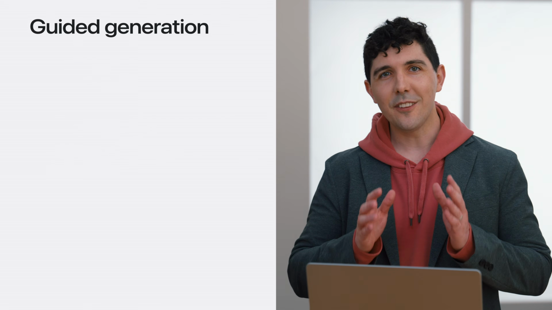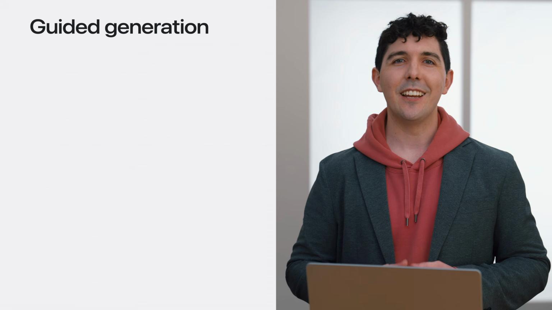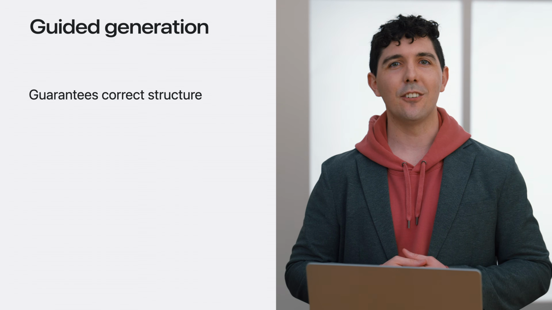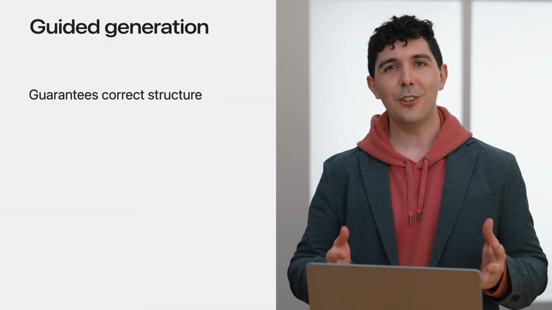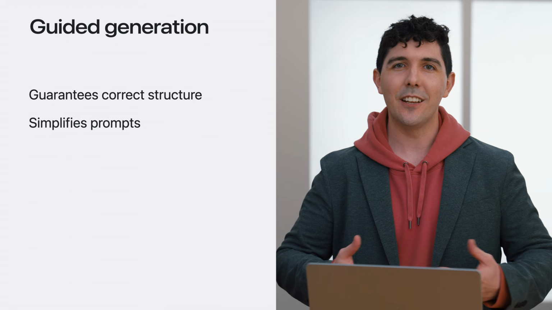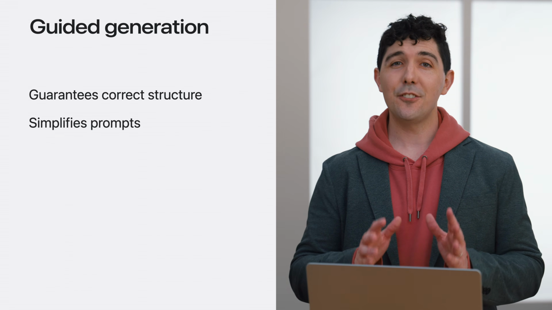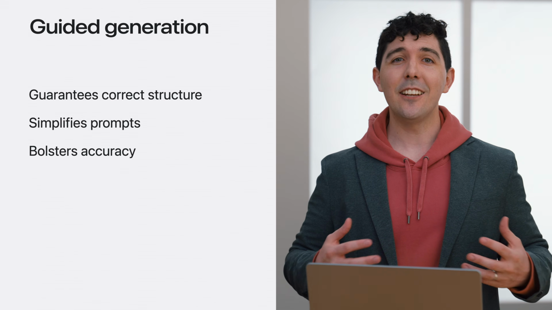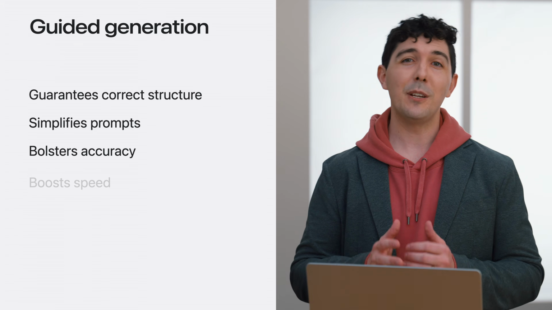The most important thing to understand about guided generation is that it fundamentally guarantees structural correctness using a technique called constrained decoding. When using guided generation, your prompts can be simpler and focused on the desired behavior instead of the format. Additionally, guided generation tends to improve model accuracy, and it allows us to perform optimizations that speed up inference at the same time. This is all made possible by carefully coordinated integration of Apple operating systems, developer tools, and the training of our foundation models.